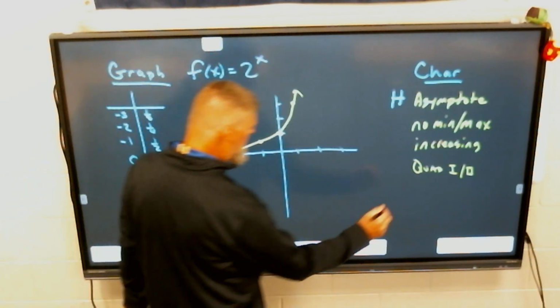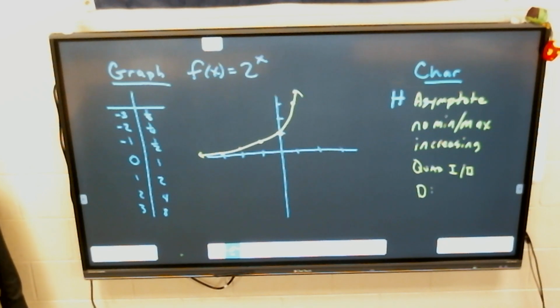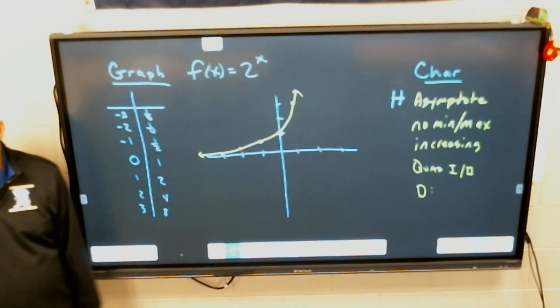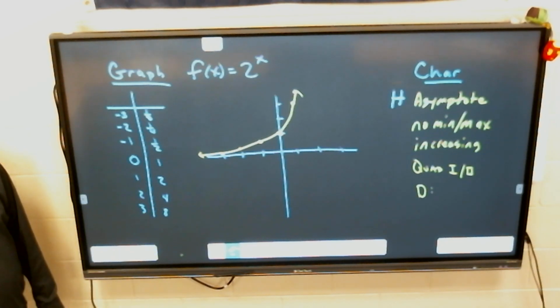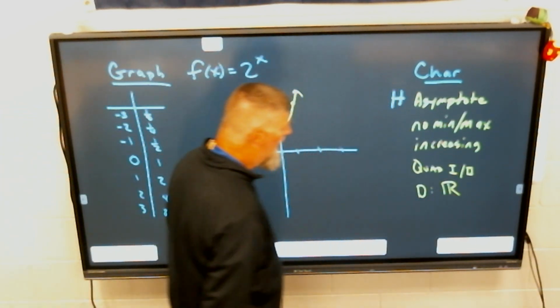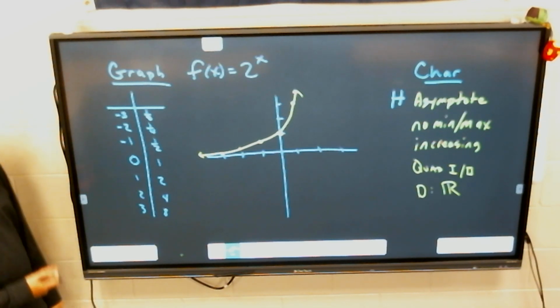Okay, answer this for me. What's the domain? Not all real. Okay, what real number can you not put into it? 1. No, you can put 1 in. This base can't be 1, but I can put any number in for x. I can put 1 in for x. What number can I not put in for x? 0. I can. It's 1. 2. It's 4. What number can I not put here? Is there any? No. Domain is all reals. Now, typically we like the positive ones because that's easier to work with. But we can go negatives. That gives us those fractions.